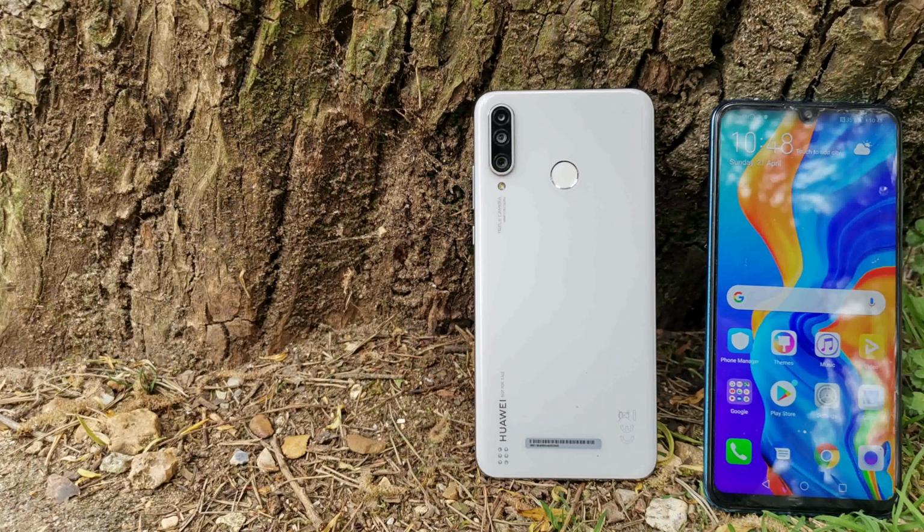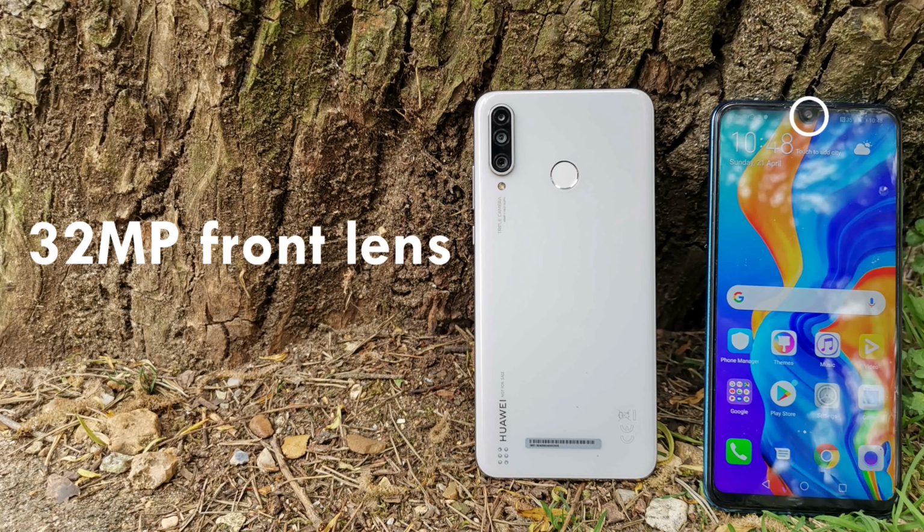Now, if selfies are more your thing, then the 32-megapixel front lens of the Huawei P30 Lite is really quite something. Huawei's AI tech also features and beautifies self-portraits based on your unique face shape and type. This tech supposedly maps the contours of your features and creates a custom algorithm to ensure that you always show your best side. Now, the front camera can also recognise more than 8 different categories in real time, adjusting the background of your images accordingly. You can also blur out backgrounds if you so wish by enabling bokeh through the camera app, or add in depth after the photo has been taken.